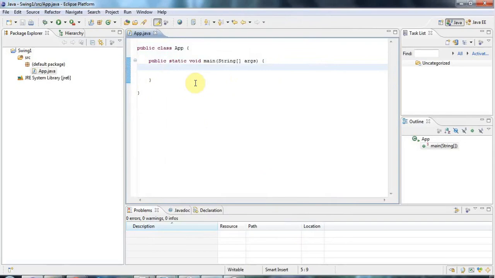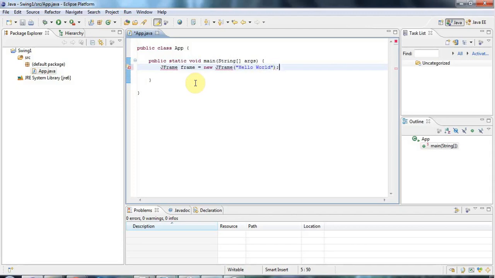So we're going to be using classes from the built-in Java Swing window toolkit package, and they mostly begin with J, and in this tutorial I'm going to be using one called JFrame. So I'll create a variable of type JFrame which I'll call frame, and I'll set that equal to a new JFrame, and in the constructor here I can pass in a string which will be the title of my window. So I'm going to set that equal to Hello World, like that.